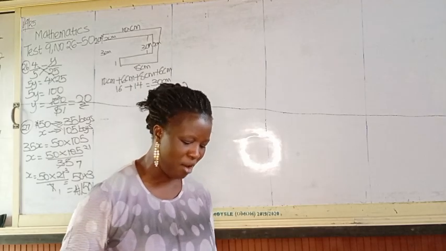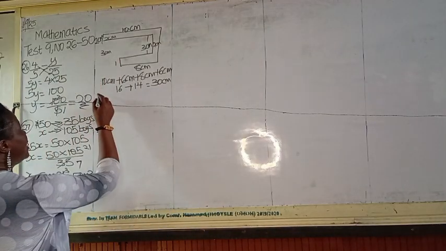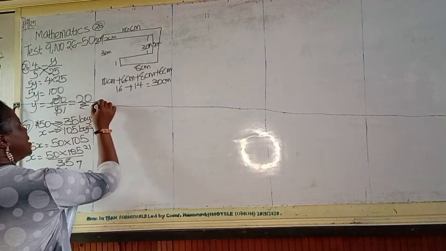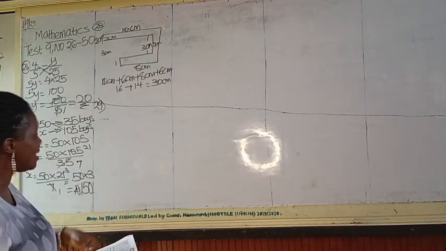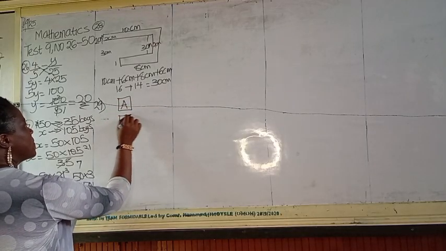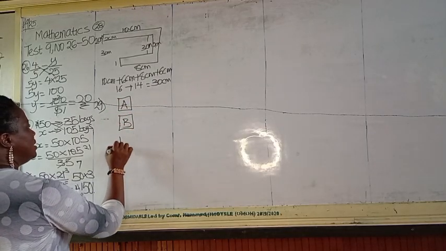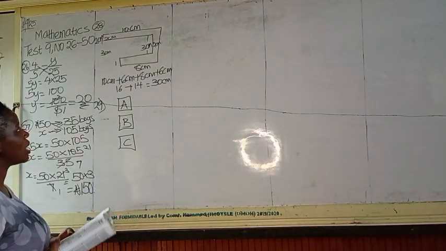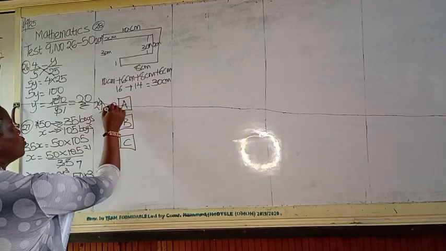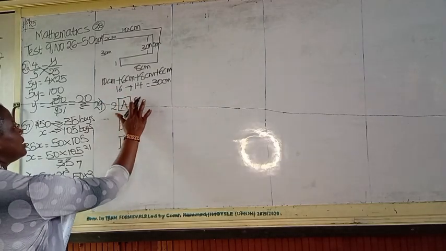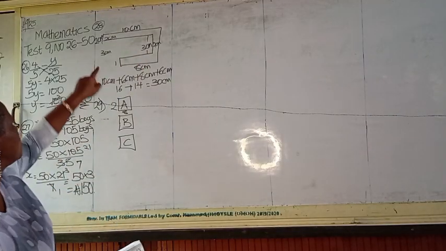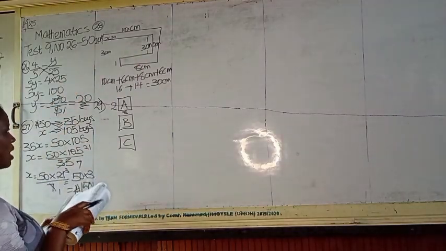Calculate the area of the figure. We are told to calculate the area of the figure. This is 28. Number 29. We are told to calculate the area of the figure. Let's take them one by one. Assuming this is area A, area B, and area C. So we are calculating it one by one. For A, we have 2 and 8. The 8 is here. For B, what do we have? We have 6 here. We have 2 there. So that would be 6 and 2.